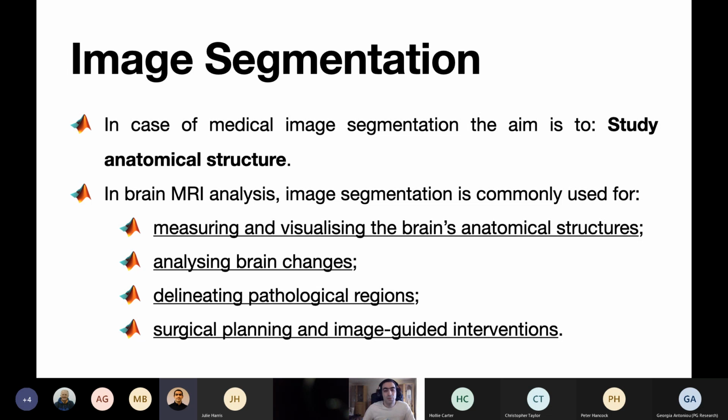And basically in MRI, it is used mostly for measuring and visualizing the brain's anatomical structures, analyzing brain changes, delineating pathological regions, surgical planning, and image-guided interventions, because it is basically, as I mentioned several times, focusing on those areas of the brain that we want. For example, if you just want to look at gray matter, white matter, CSF, just the bones. So you can divide, for example, one MRI image of the brain, of the head, to just have different sections of that.